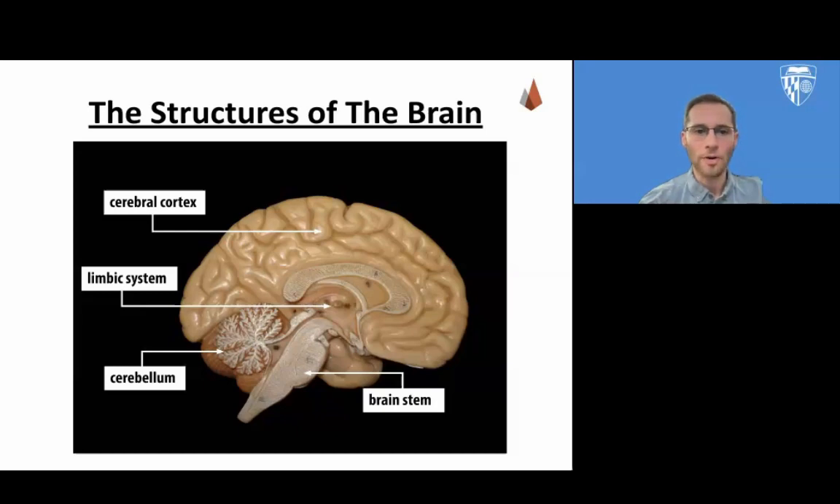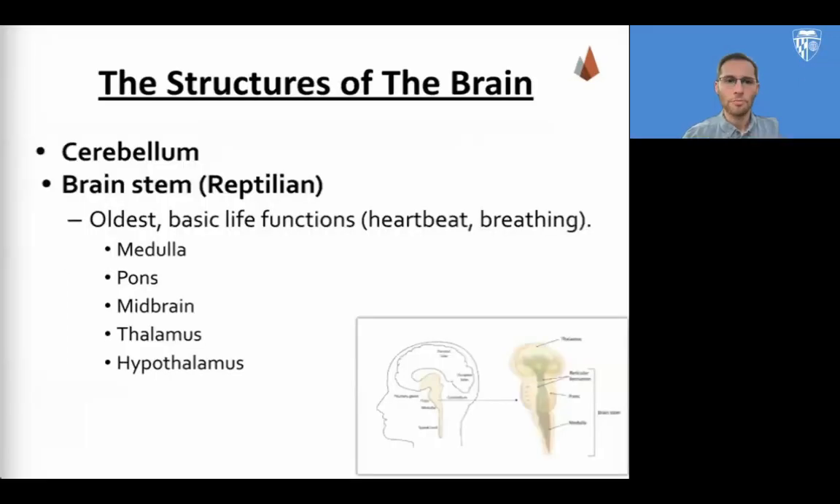Each of these two models is anatomically correct. One of the reasons I like thinking about brain anatomy in this way is because it shows the different levels of evolutionary progress. The brain stem and the cerebellum are the oldest and most evolutionarily ancient parts of our brain. These brain regions are also the most crucial for survival. In fact, the term brain dead is used when a person's brain stem stops functioning, which indicates there is no chance of maintaining life without artificial life support.